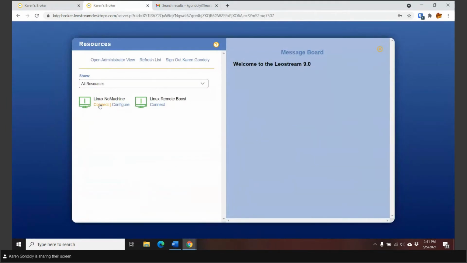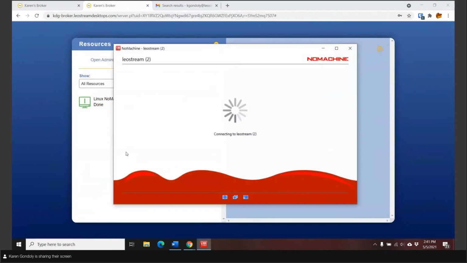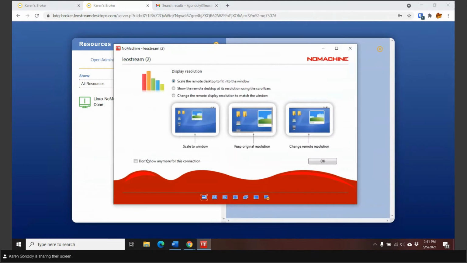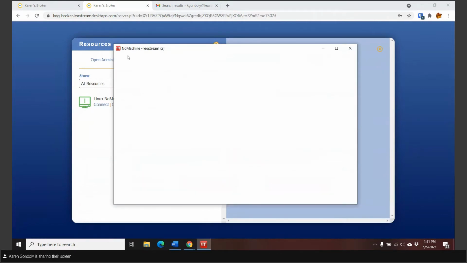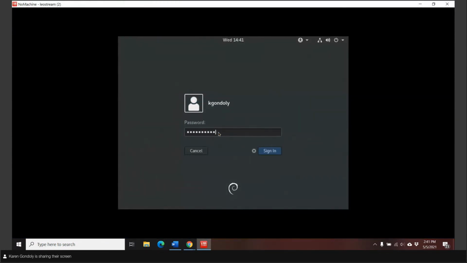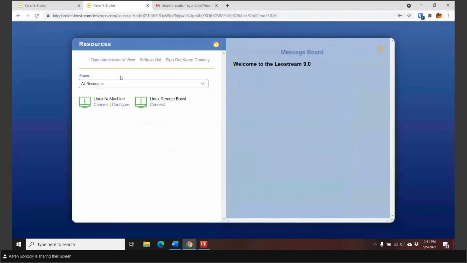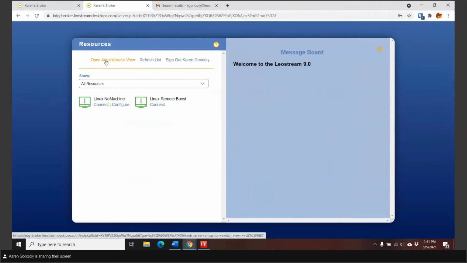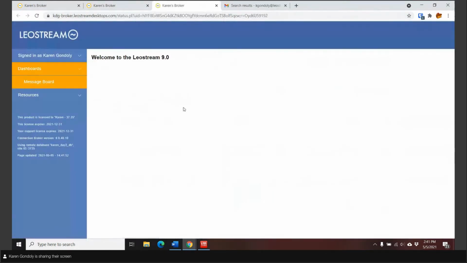So I can actually come in here and go ahead and connect to a machine. So now it's kind of treating me as an end user. Oops, let me just finish that. But you notice here on this UI, let me finish that login. Typoed that password, but we'll let that fail in the background. There's this other link here for Open Administrator View. Because my role allows me, if it didn't, that wouldn't be there, but because my role allows me, I can click on that, and now I'm in the administrator interface, but only with the permissions that my role provided.